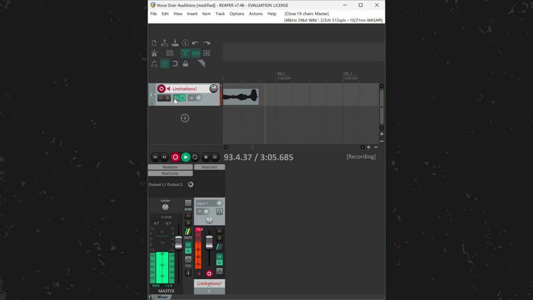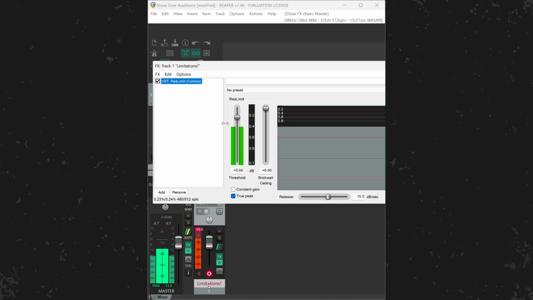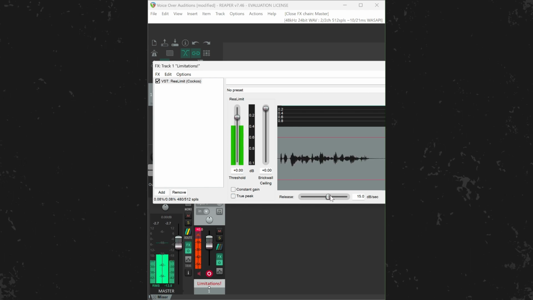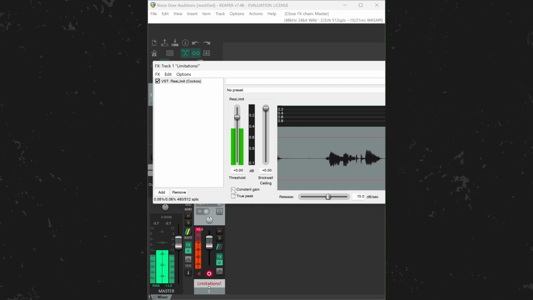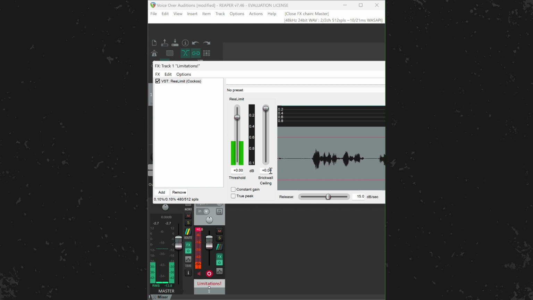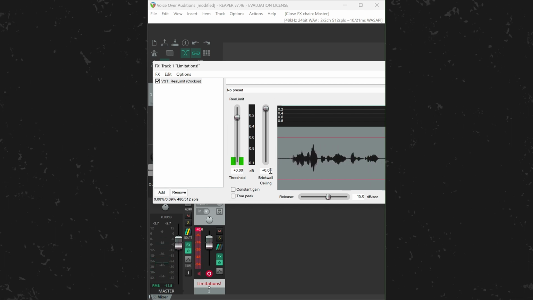But I wanted to show it in action today, and explain some of the settings that you're seeing here. So you'll notice at the bottom, we have our release, we have our constant gain, and we have our true peak. We also have our threshold, and the one that I think is really important today, brick wall ceiling.